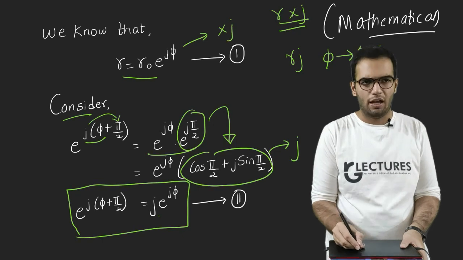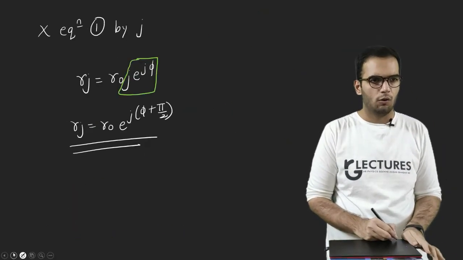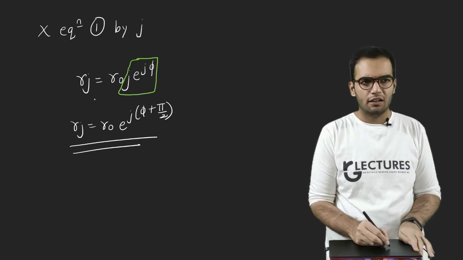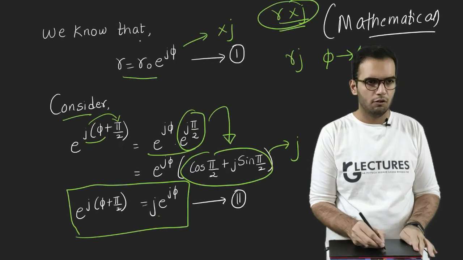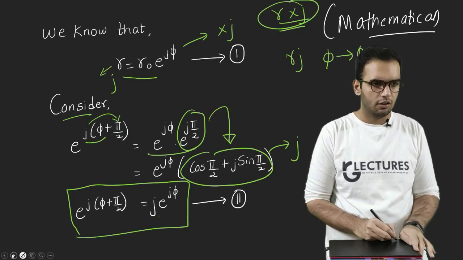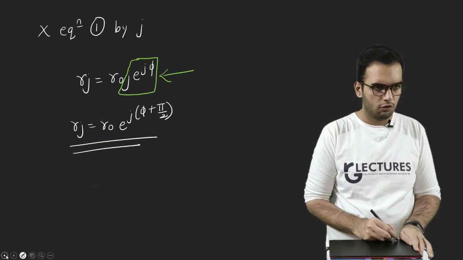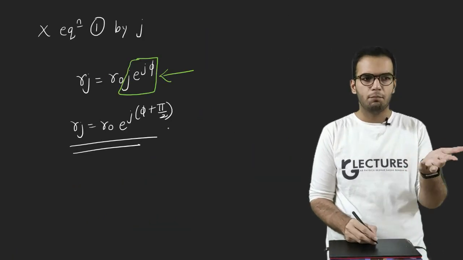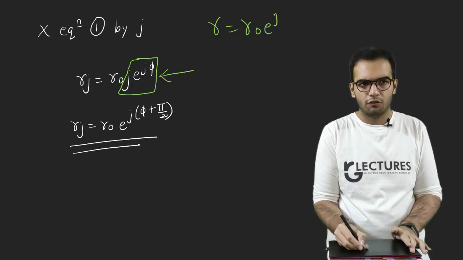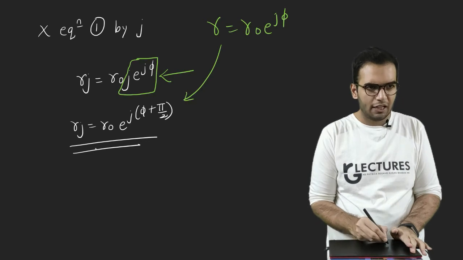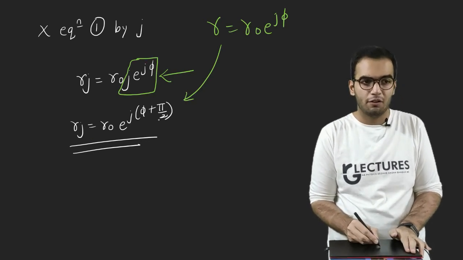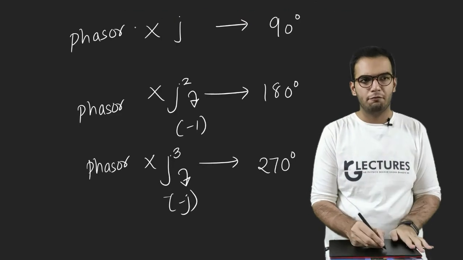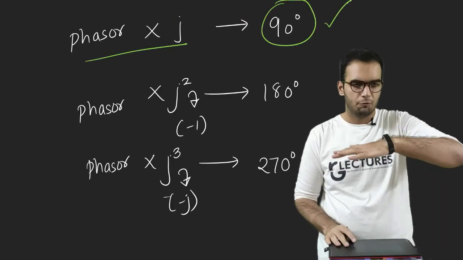Give it equation number 2. Multiply above equation by J, because I want to prove that my phasor will turn by 90 degree. So if I multiply above equation by J, I will get this term. R J equals R0 J e raised to J φ. Just multiply this by J, you will get the term in this equation. Now I have the value for this, which is this value. J e raised to φ gives me this plus 90. So basically that is the proof. If what I had previously, I had this term. But as soon as I multiply it by J, I got the phase difference increased by plus 90 degree. So that is the mathematical proof to what I said in the previous slides. That if you multiply a phasor by J, it will increase the angle by 90 degree, it will rotate the angle by 90 degree.